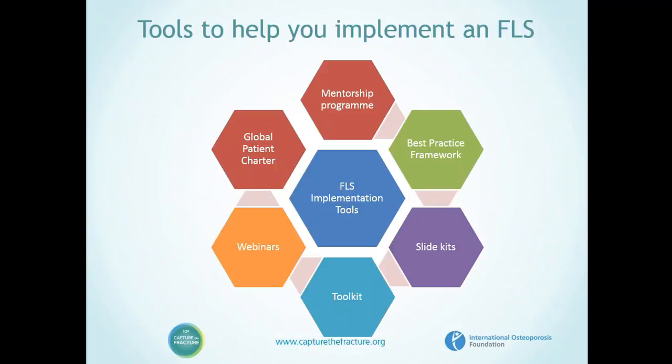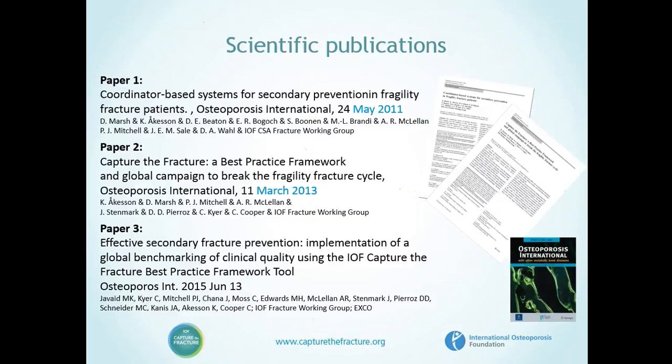We have developed also a number of tools to help implement FLS. The best practice framework is actually a tool in itself. Then we have also slide kits, toolkits, webinars, and a mentors program. And this is quite similar to what the NBHA has, and we are collaborating on those. We started out with scientific publications, and you may know if you search for fracture liaison service or secondary prevention that there is a growing number of papers showing all the efforts that are made to improve patients' care when it comes to refracture rates.